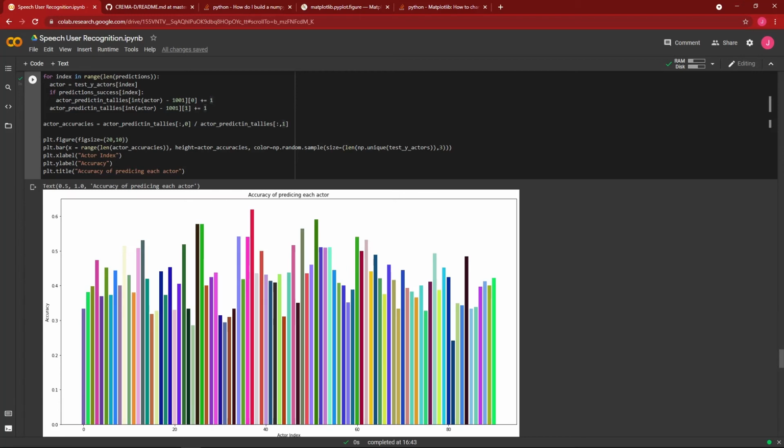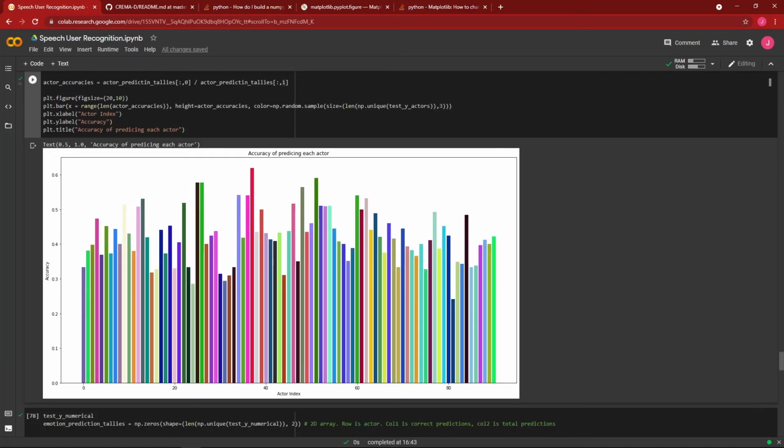If you look just below, like what is it, 38 or something, nice tall red one, we've got over 0.6 accuracy on that person, whereas other ones scored like a 0.3 accuracy. So the model was able to predict better on some actors than others, which is pretty interesting.